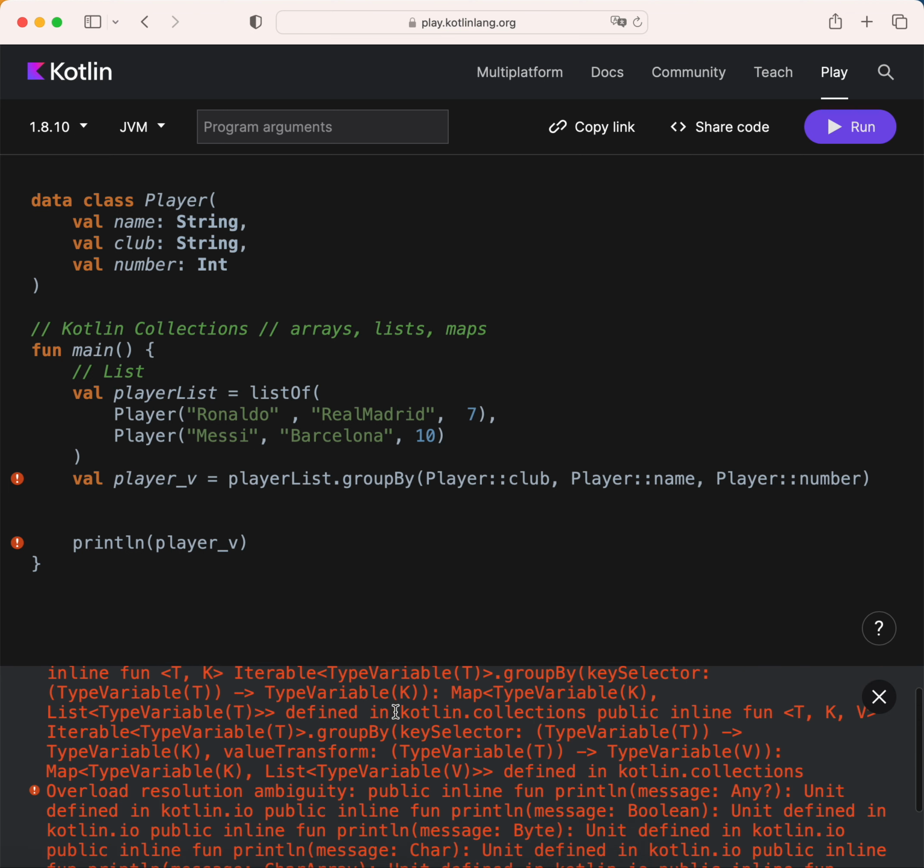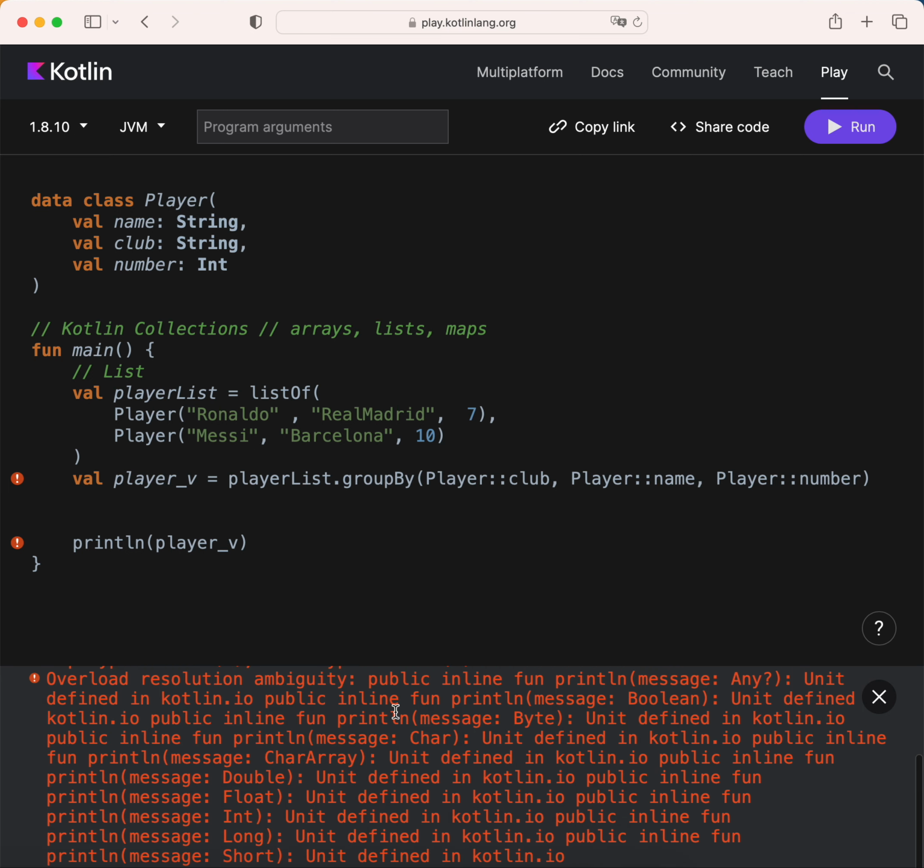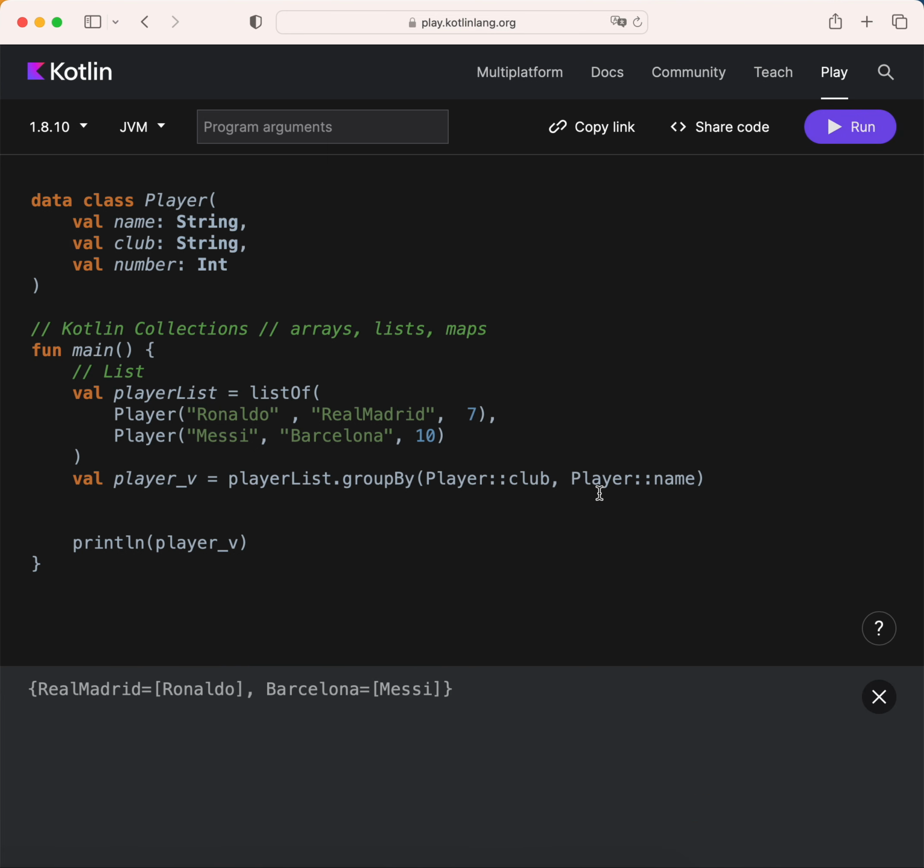Obviously it's overloaded. Okay, let me check it if I can. Yeah, you see, actually I'm grouping by using a club, and then I'm grouping by using the name.